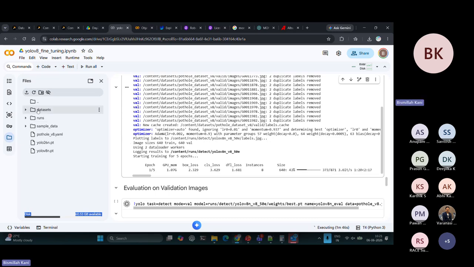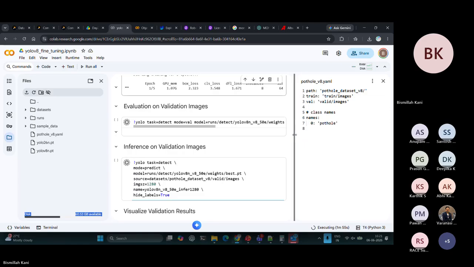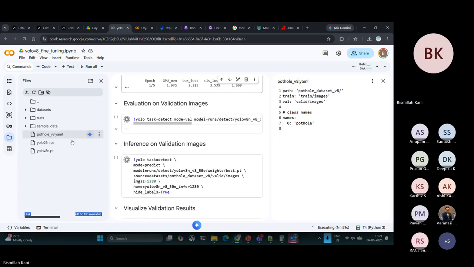In your working directory, the important thing is this YAML file. Basically it creates runs. Runs are nothing but different experiments that you want to try. It creates a folder for every experiment.